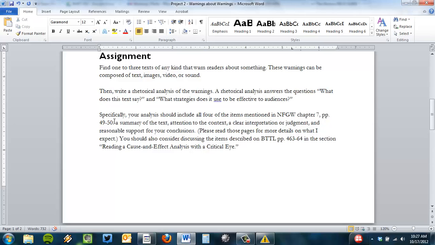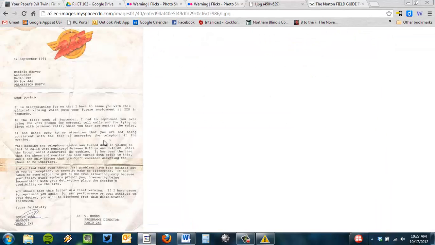So let's talk about these four things here. When I talk about, for instance, this letter, the summary of it is basically something I could put in a sentence or two, right? This is a letter from an employer to an employee who isn't doing his job, and it mentions this, this, and this. Great. Well, what's the context? The context is that this guy was not doing a very good job for various reasons. Again, you'd have to read it to understand the whole thing. Now, the judgment is my judgment of why the employer shaped this warning the way they did.